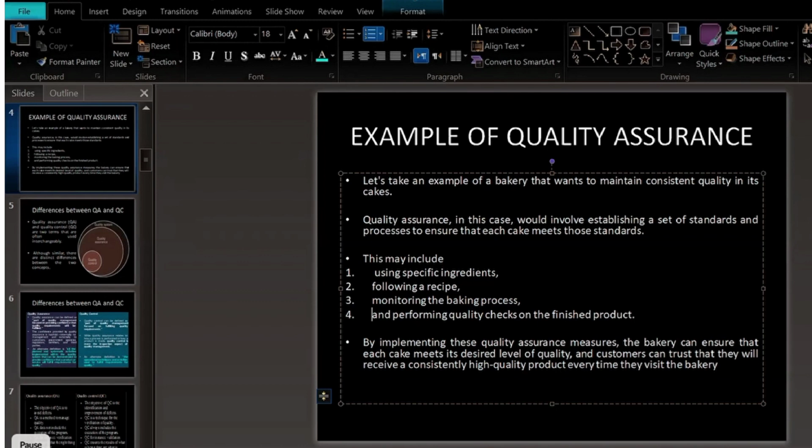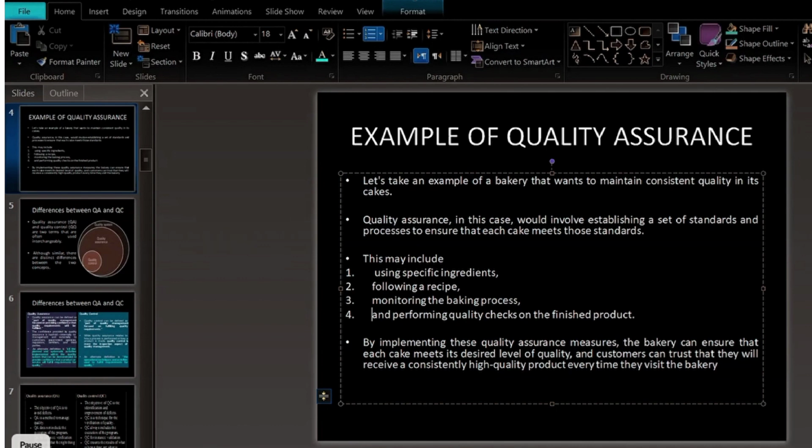And what kind of checking would it be then? It would be performing quality checks on the finished product as well. When we work, we have this tendency or culture at our workplace that when the final product launching is done, we make sure that we don't go back, we don't revisit and perform quality checks on the finished product. So this is also something very important.